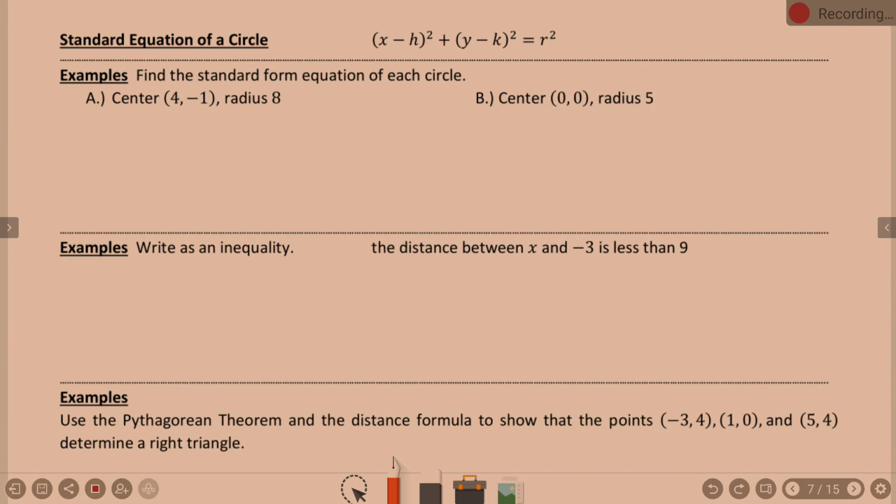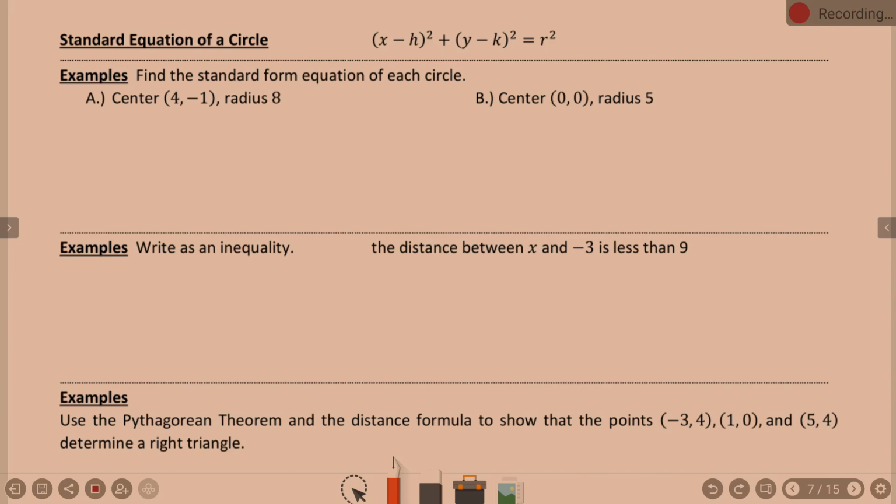So, on the back side, this is actually something that we don't do in our Algebra 2 curriculum. It does go along with the Algebra 2 curriculum some places, but I tend to do this more with the pre-calc curriculum. So, we're going to talk about the standard equation of a circle. This form right here, (x minus h) quantity squared plus (y minus k) quantity squared equals r squared, is the formula for a circle. If something's in that form, I can look at that and say, oh, hey, I know that's a circle and I know it's located here and has this information.